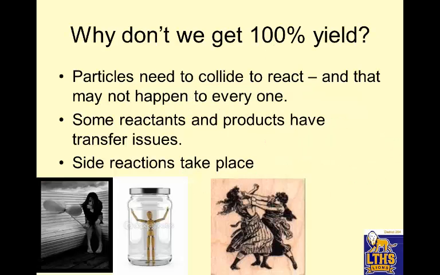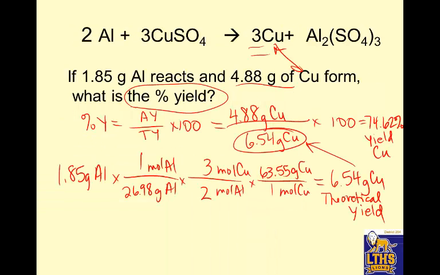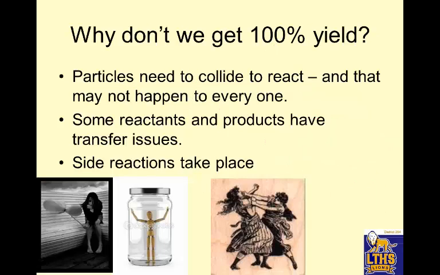Okay, all right, can we do more? Sure, we could do more. But you might be wondering to yourself, why don't I get 6.5 grams of copper out of this reaction? Why is what you actually get in the lab different from what you predict using stoichiometry? Well, here's why. In order to react, particles have to collide. You have to collide to react. Now, what if not all the particles collide? Then they're not going to react.